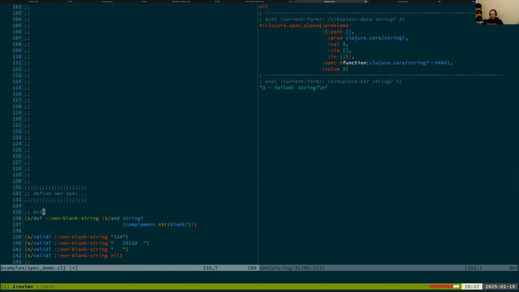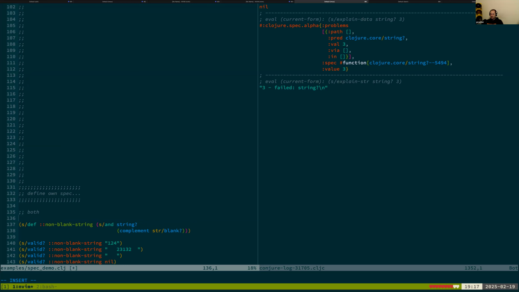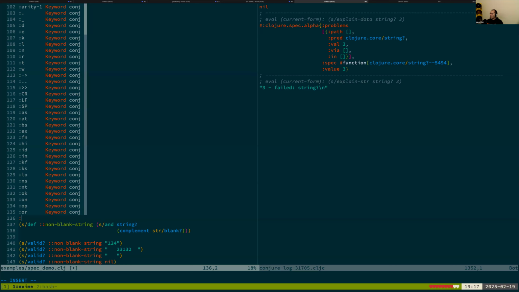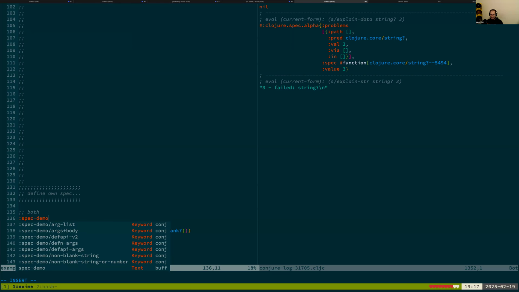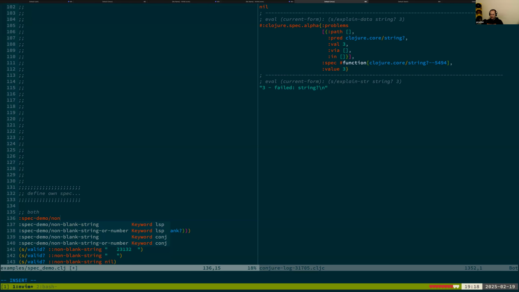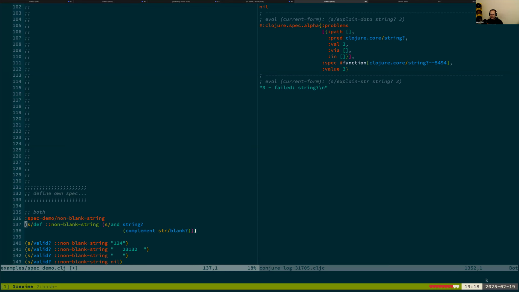This colon is a Clojure shortcut, but what it wants to do is every spec is a keyword tied to a qualified keyword. So there's a namespace and a keyword. In this case, I'm in the spec demo namespace, and then I can say non-blank string. So one way of writing this keyword, colon non-blank string, and if I evaluate that, we can see spec demo, which is the namespace we're declared in, non-blank string. This part is just Clojure reader syntax for give me a keyword, and a keyword is like a symbol in some other languages, where it evaluates directly to itself. It can also be used as a function in certain cases.